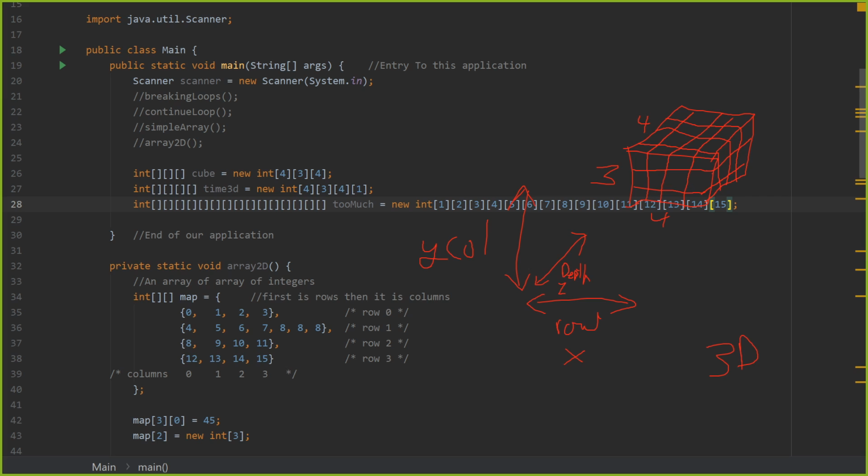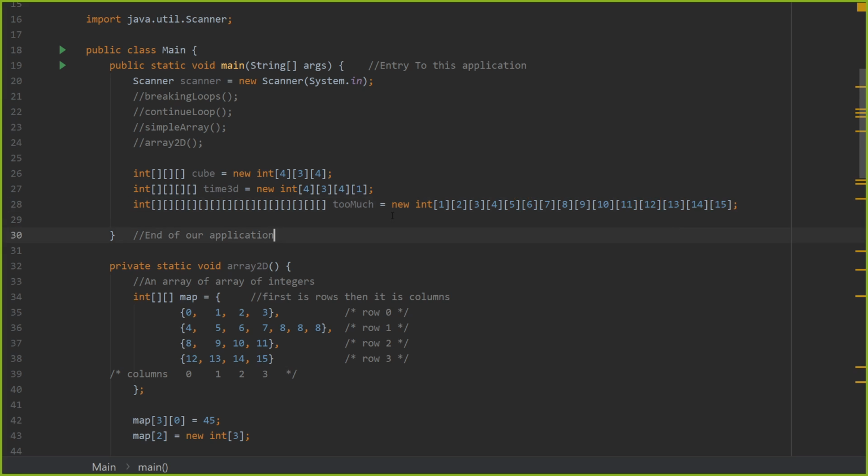So maybe I'll do another picture of this and then we'll clear all the tracks. You will never reach there. To be honest, you'll probably never even do a three-dimensional array, because the more dimensions you go, the weirder it gets, and the weirder it gets, the worse it could turn out for you. So this is an abuse, basically. But if you ever get the chance to use it, hey, congrats.